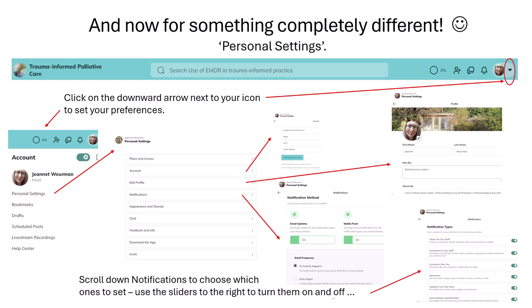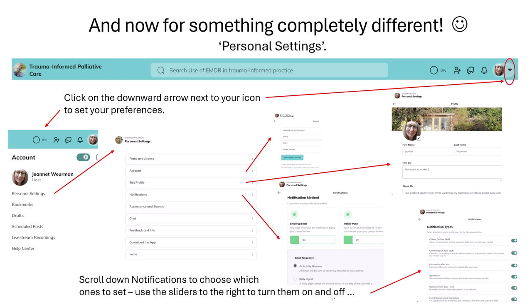That gets you to account, and then you can choose personal settings, and from there go to account, go to edit your profile and notifications, and just have a look at all the different options that you can adjust to your own needs. Again, please fill in your profile so that people can find you if you have an interest in common.